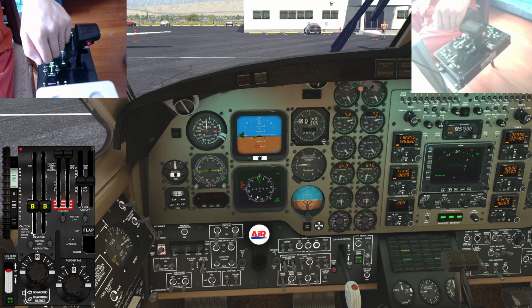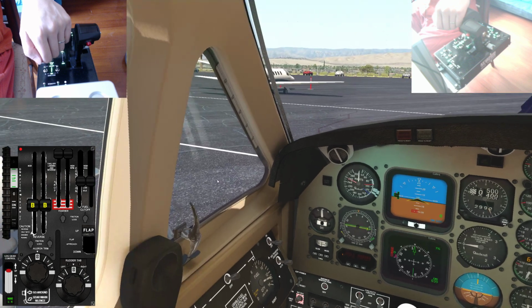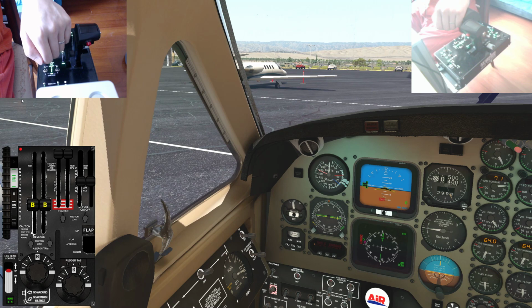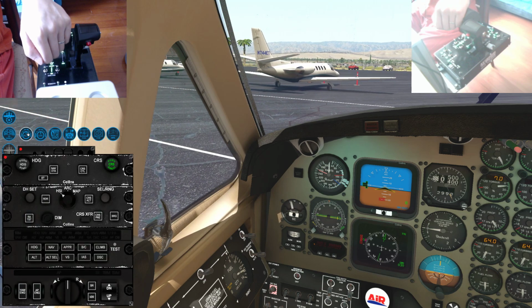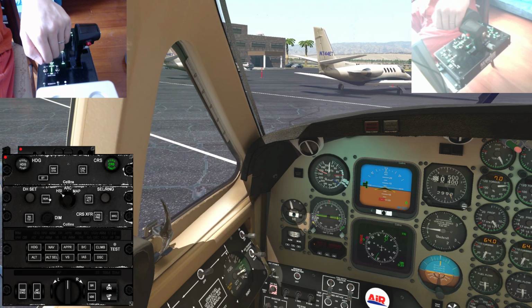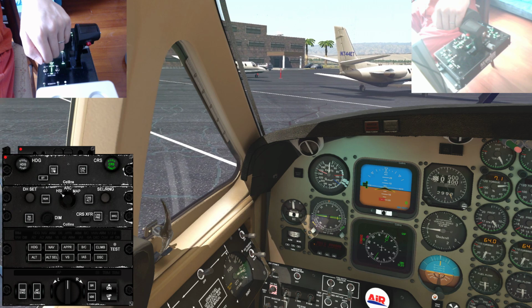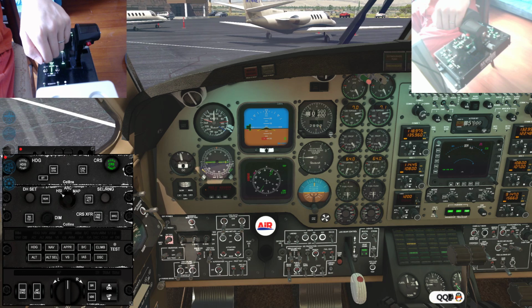No movement. Advance a little bit. You can see the aircraft is moving. If you want to see the ground speed here, press nav data. You can see here, this is ground speed.